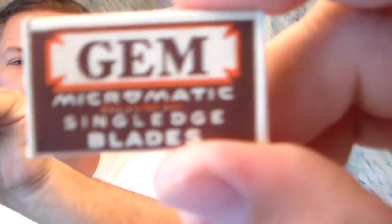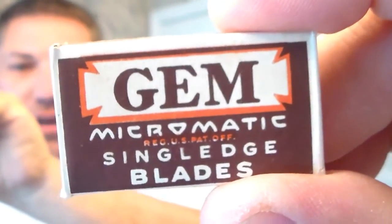Now, also included in the box is a box of brand new Gem Micromatic blades. And you open the box to find three, still in the wrapper, Gem Micromatic single edge blades. Now, ain't that just peachy? I thought so. So I've got myself a real Gem here.